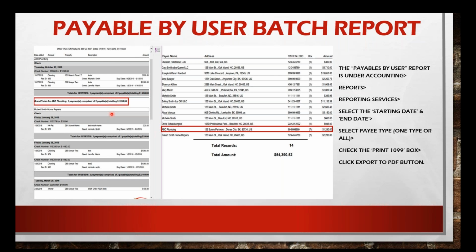Now, on your payable by user report, which is this one here on the left, you will have all vendors that have the print 1099 box checked. However, if they made $600 or less in that year, then they will not have a 1099 over here on the 1099 summary, because per IRS publication 1220, you only need to send out a 1099 to a vendor that is paid $600 or more for that year.